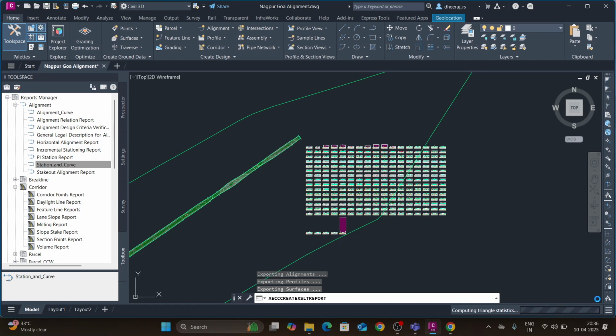If the number of curves and stations are more, it will take time. It will automatically open in Excel after creation.